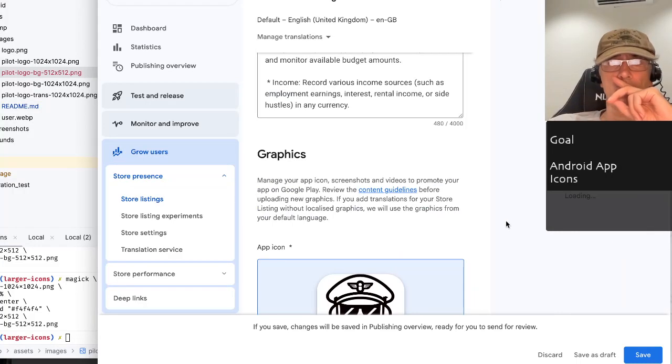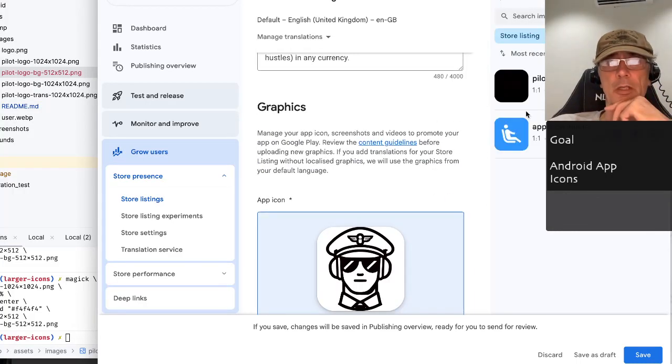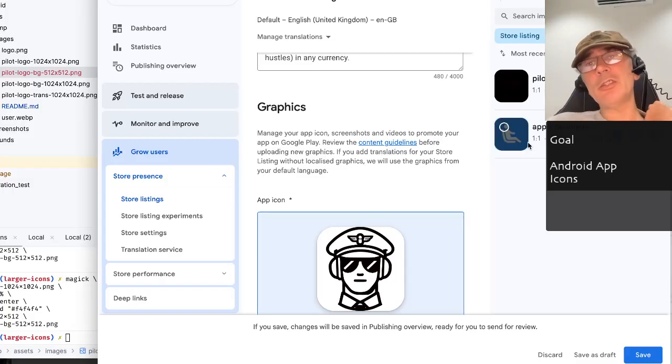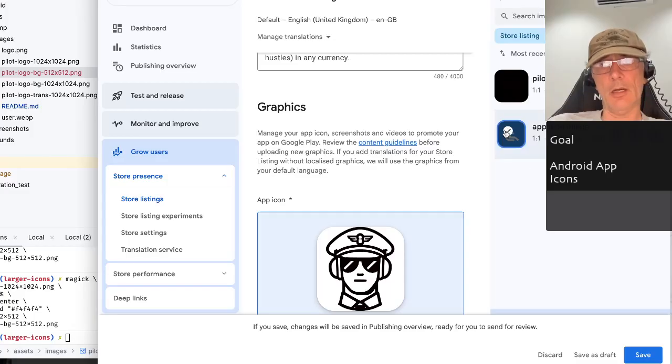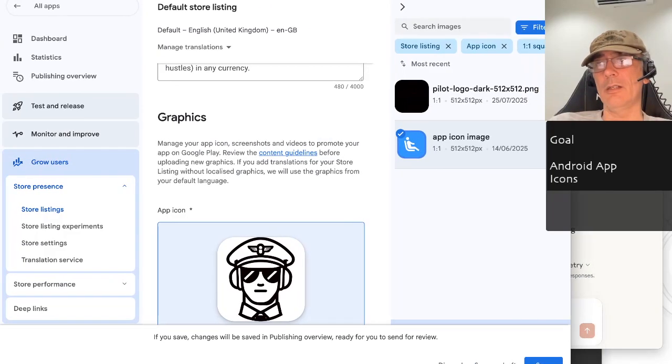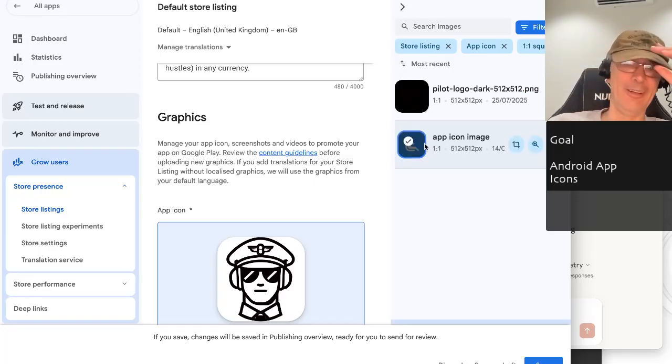Yeah, let's change this icon to the correct one. This was the old app icon that I put, a random icon just to get started. I don't know how to delete it anymore. It looks like I can't. And this is how the dark icon looks. See, here it is in all its beauty. This and this are the same icon, but because of the transparent background in dark mode, that's how it looks. Nothing can be done. So let's upload the new image. How do you do that?